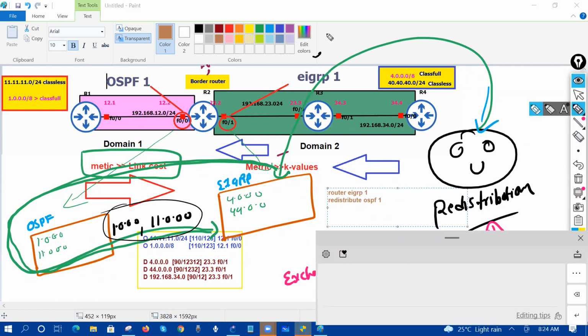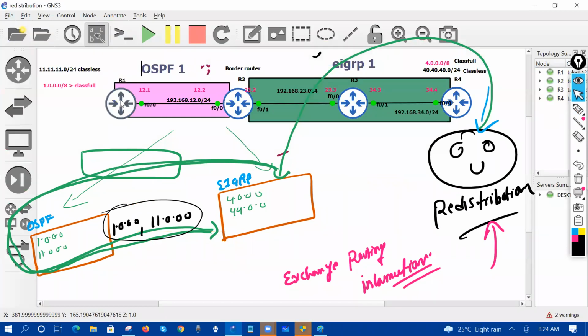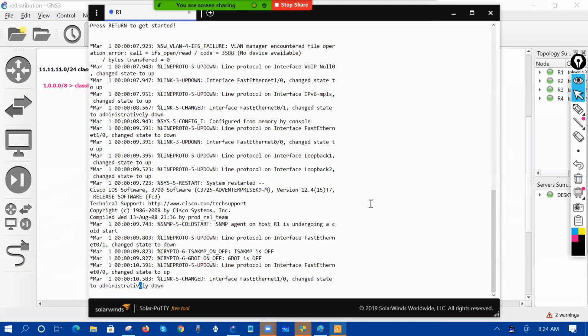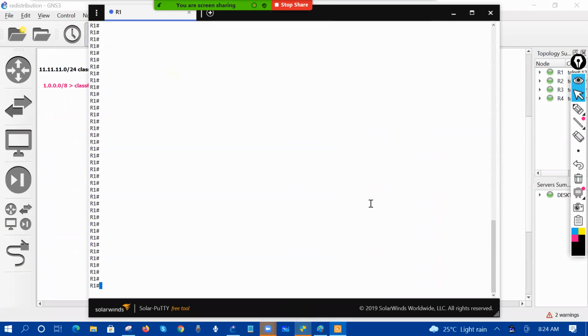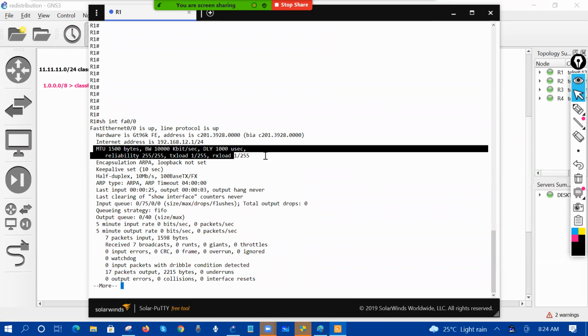What is the range of K values we have? From 0 to 255. Sorry, what is the metric we have, the K values? Depending on the link, we have a different metric. If you see over there, interface 0/0, what different values do we have?